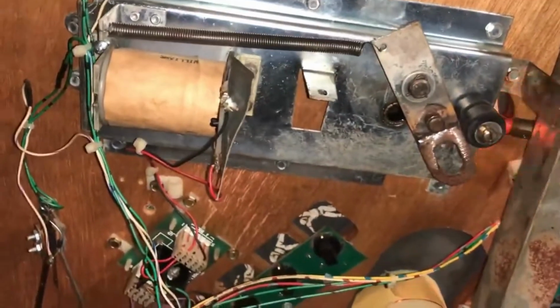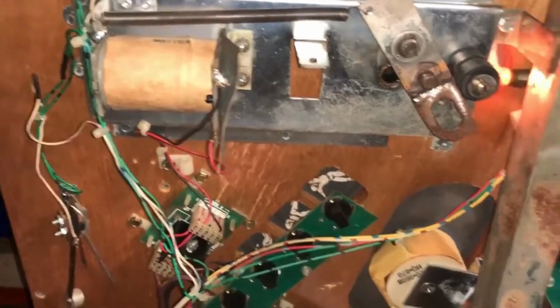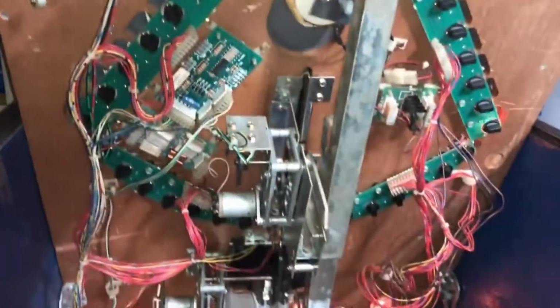It looks like it's all together, but the bat assembly is totally taken apart. And I've ordered some pieces for it, but I definitely know I need more than what I've ordered. So we're going to get the schematics and go through it and order all the pieces we're missing. We're going to check other things out and make sure they're up to snuff. But I think this thing's going to work.